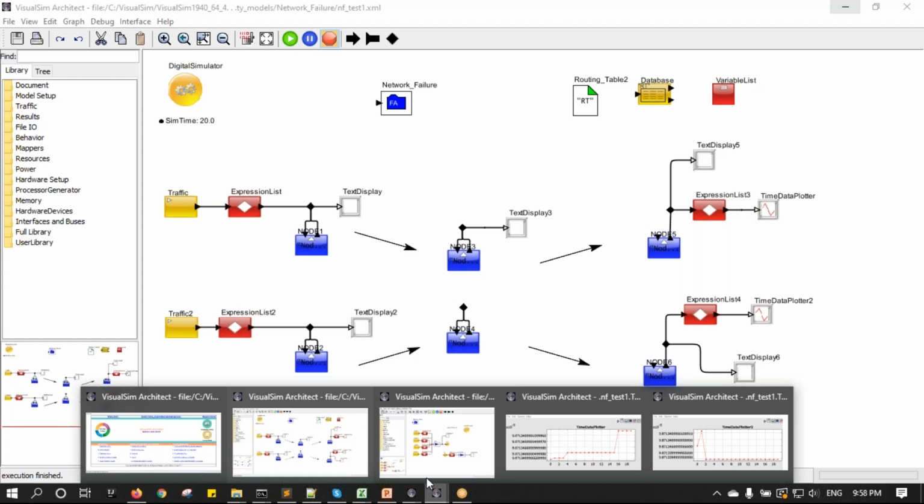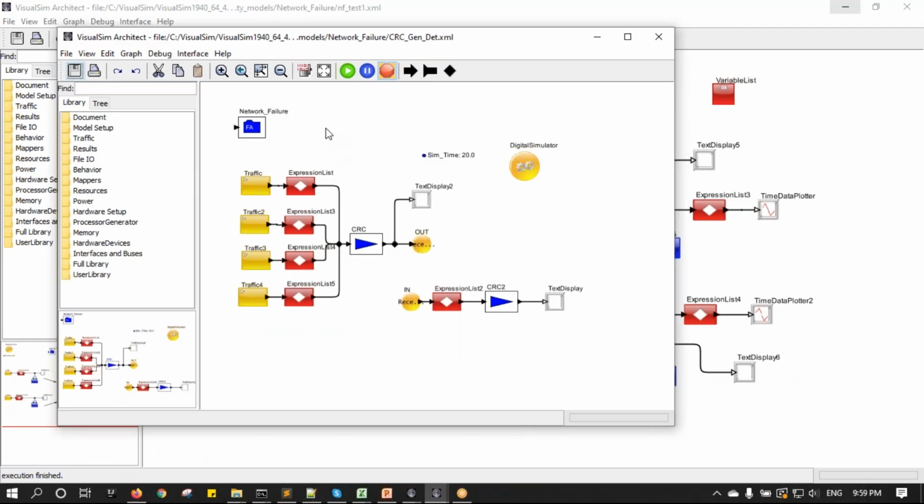You can see it on your screen soon. We have a CRC block over here. VisualSim provides a CRC error detection block. The traffic is used to send the packets, and we have a behavior expression block, which is used to manipulate the data structures.